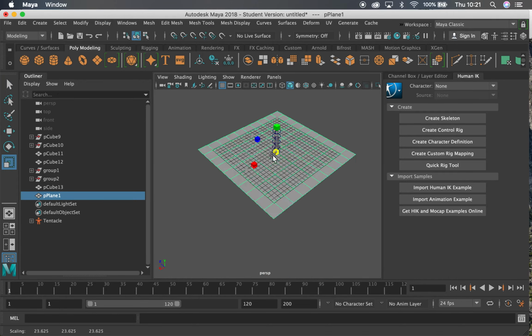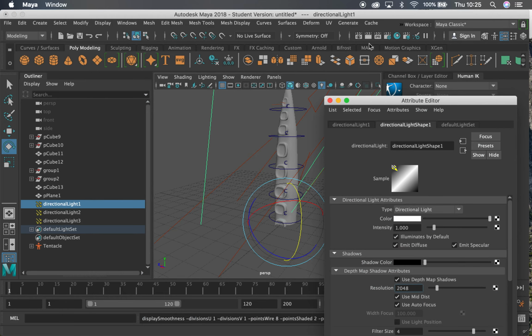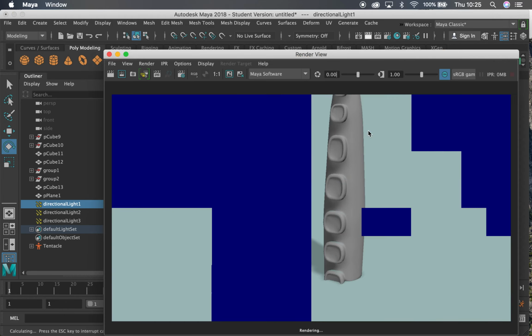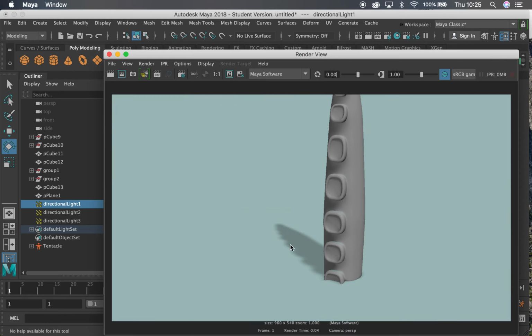Okay, let's have a little look from another angle just to see where that shadow is falling. So the shadow is coming in, but it's not looking too good there at the moment, so I might possibly want to up that to 1024. Let's have another render. A little bit crisper there. Okay. Let's try 2048. And again, render that. Okay, that looks quite nice now. I can leave that there.